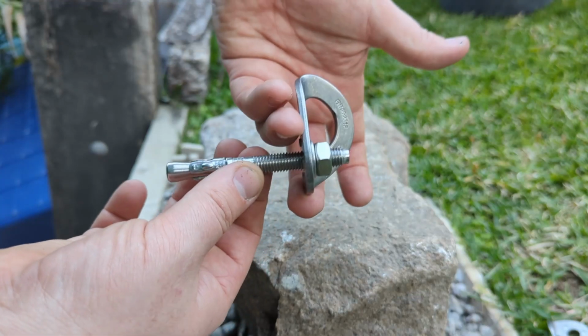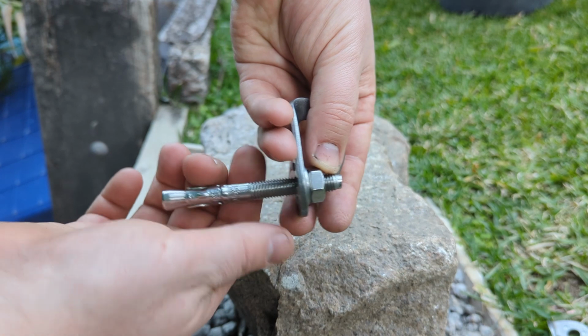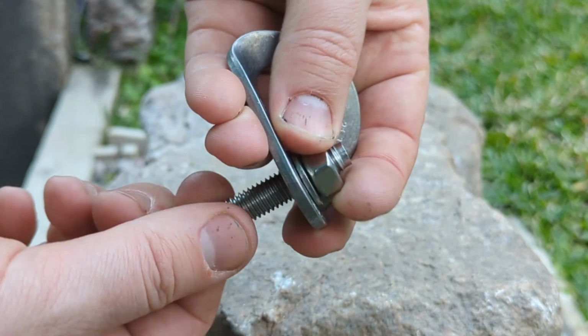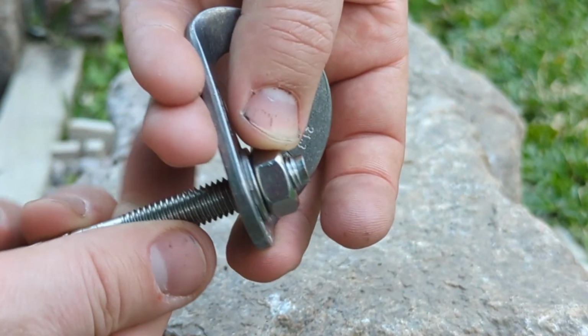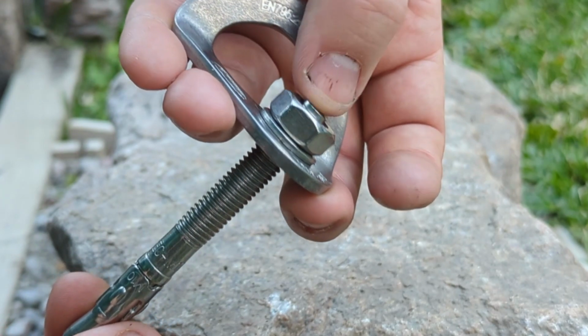When installing these, you don't want to have too much thread poking out. Some manufacturers will say give it like 3mm of thread, but you'll never be able to measure that. So try and hammer it in as flush as you can, because when you tighten it up, that is going to poke out a little bit. So it'll probably end up like that. You want to try and get it in sort of like that, so you've got a bit of headroom.